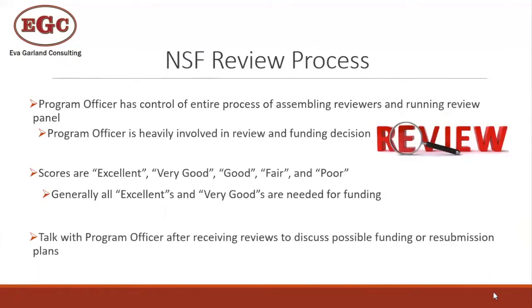The NSF uses a different approach from the NIH. At the NIH, the review panel reigns supreme, while at the NSF, the program officer is heavily involved in application review and in the funding decision. Scores are presented as excellent, very good, good, fair, and poor, and generally only excellent and very good proposals are forwarded for funding.